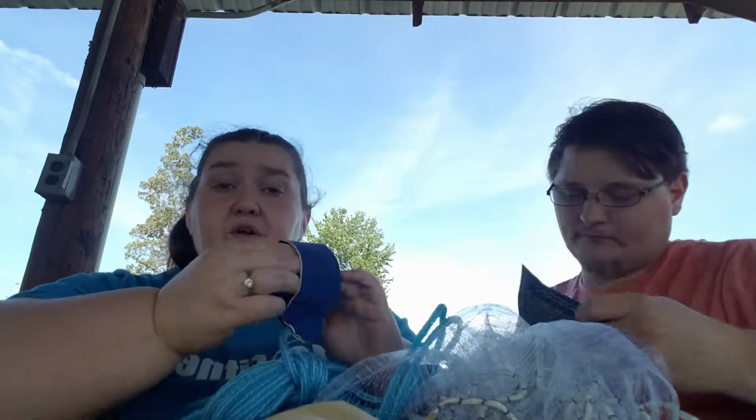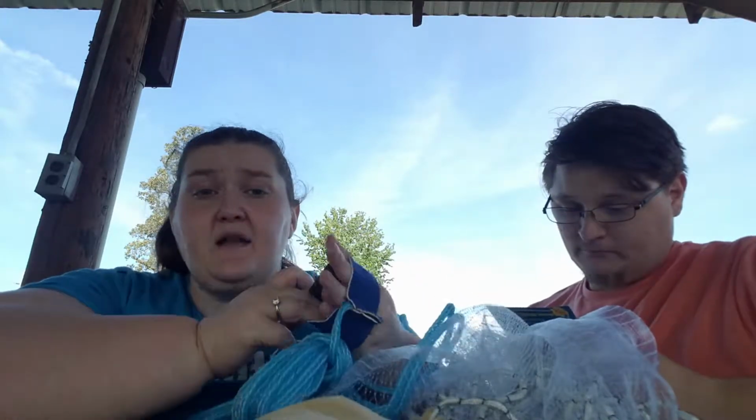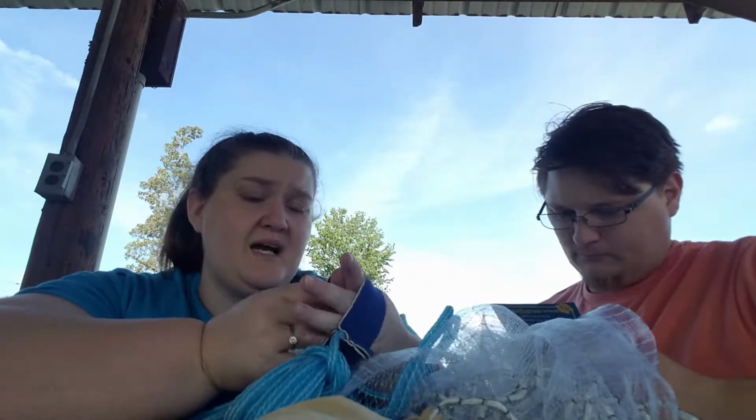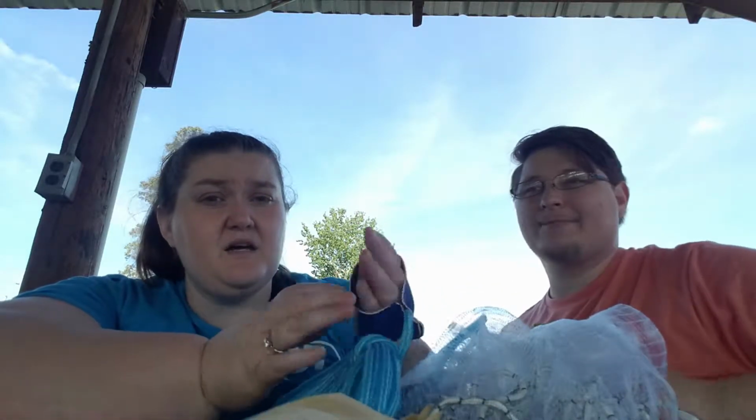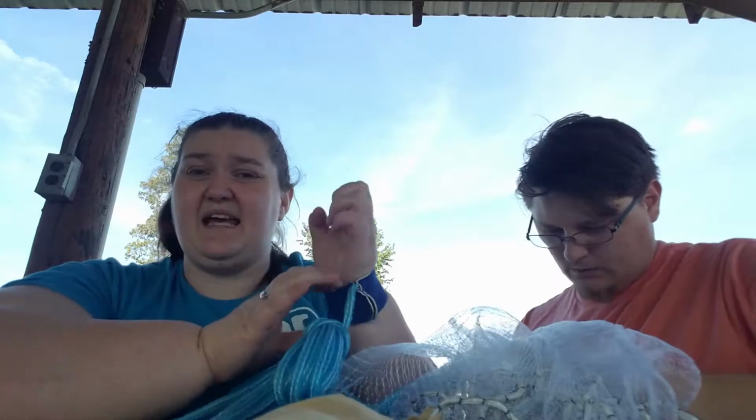It comes with this little thing, and it's supposed to go on your wrist, I guess, to keep you from losing your net. I'm just kind of curious, though, if you actually did this in a really deep lake and you don't know how to swim, and it gets really heavy, it's liable to pull you in and you could possibly drown. That's why you should always have a life jacket on, if you can't swim, like me. And if you're a bigger person, it's a little bit of a struggle to get your hand in. I'm not gonna lie, it's kind of tight.